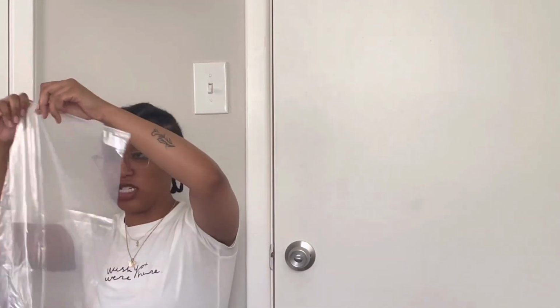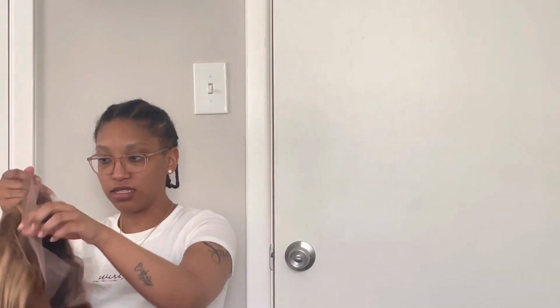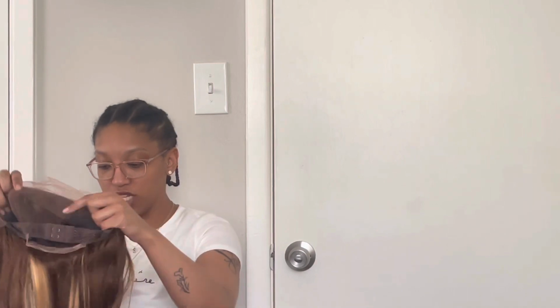And then it is 22 inches long. This is the lace. It is a lace front. It's human hair, 22 inches, like I said. It's brown with blonde highlights. I think this is real cute.